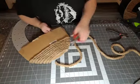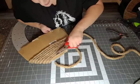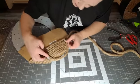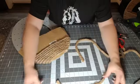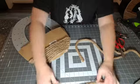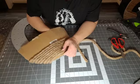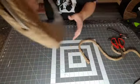And like I said, don't worry about this glue right here. We can cut it right off. See? Comes right off if you cut it. No big deal. So let's take a piece, maybe like that. So, what is that, 10 inches? Yeah, 10, 11 inches. And I'm going to stick it down in here. See how I've stuck it down and it comes out the bottom? See?